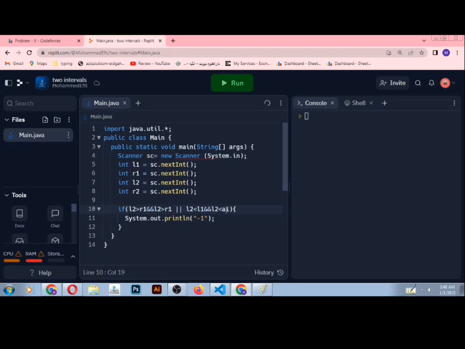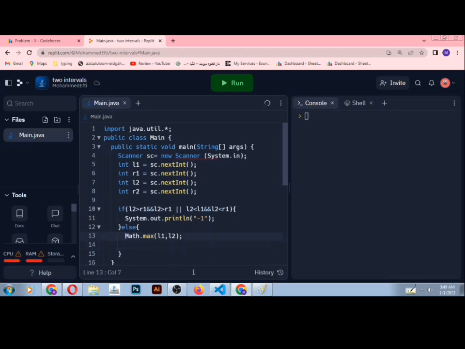If the code doesn't satisfy the if condition, then we go to else. In else we get the maximum between L1 and L2, and also the minimum between R1 and R2.